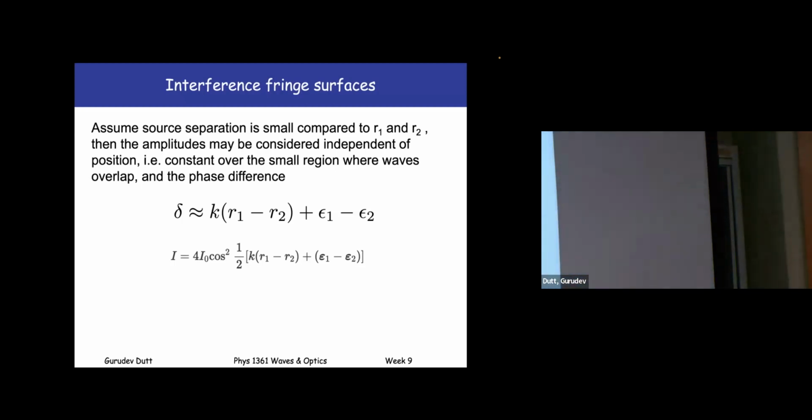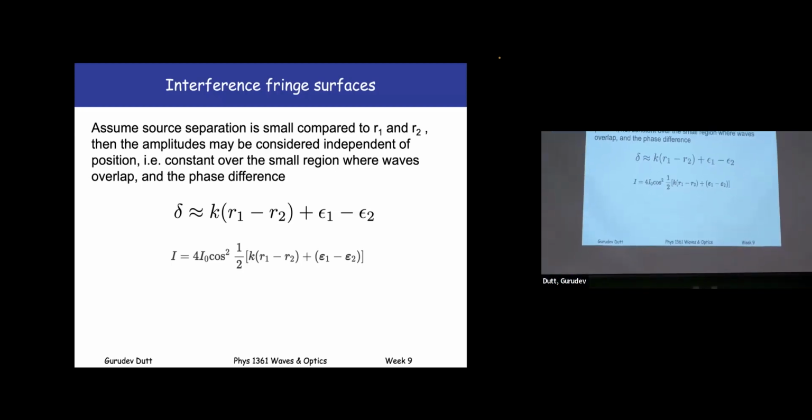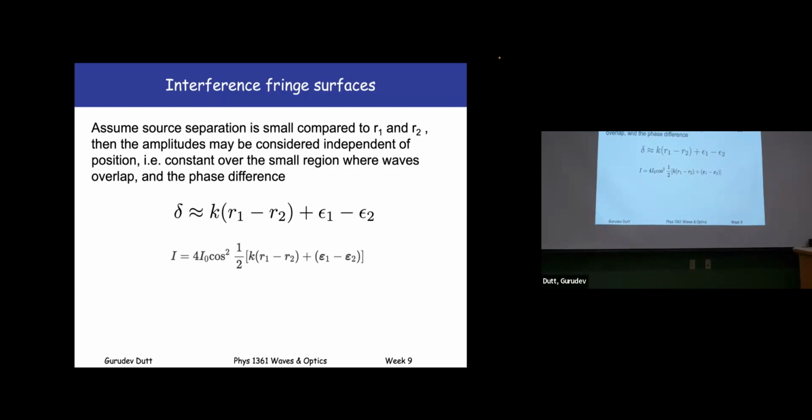So what I mean is, I don't want to pull everything up and go through that. I'll just try to sketch it over here. So I have the two sources which are separated by a distance A, and then I may have 2 points P1 and P2, and let's say P1 is over here, P2 is a little further back. Okay, so this is R1, the distance, and then R2, the other distance.